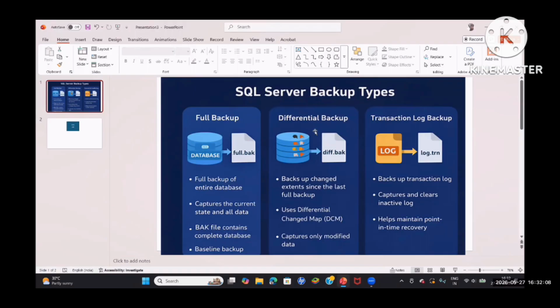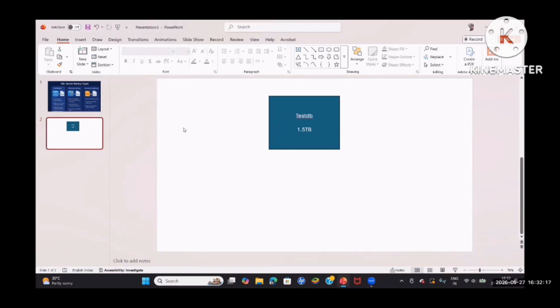Okay. Every day, can you take a 1.5 TB database backup? Assume you take a full backup every day, and you have around 3 or 4 databases in one instance, each database size 1 TB. Assume the full backup takes around 3 to 4 hours every day. Where can you keep that 1.5 TB of data every day? The disk usage is high, right? And your disk capacity becomes challenging.